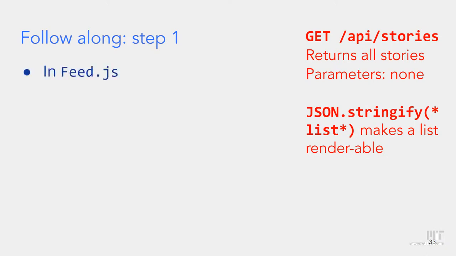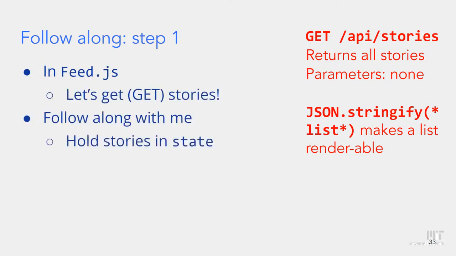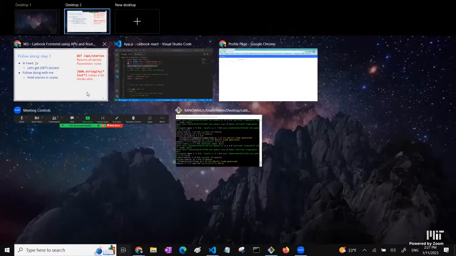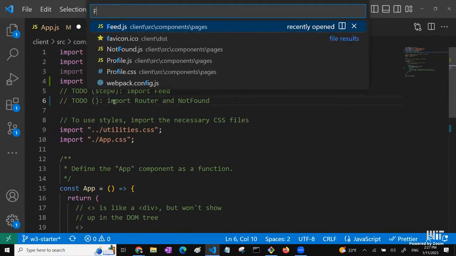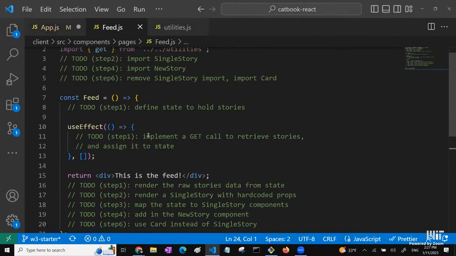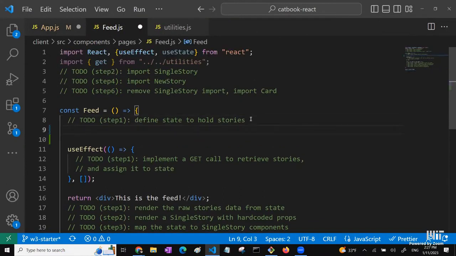So if we go into feed.js and get stories, we're going to first hold the stories in our state. Let's first define a state to hold stories.